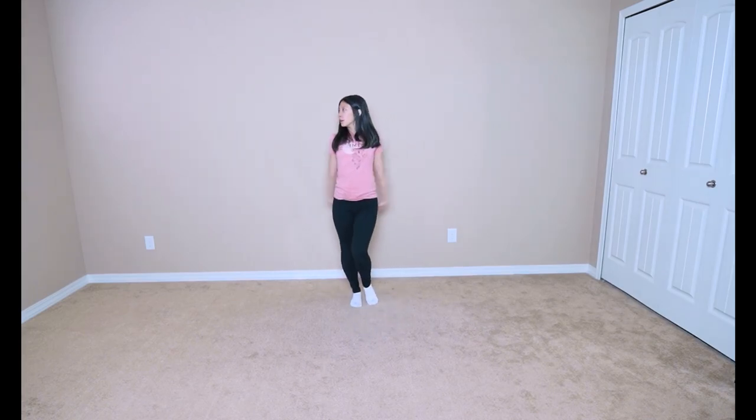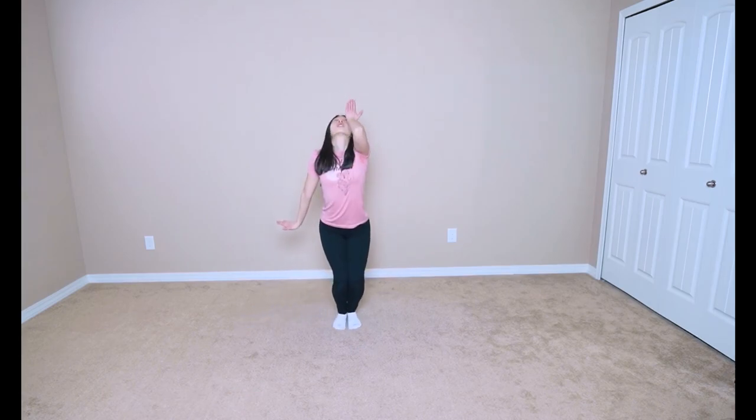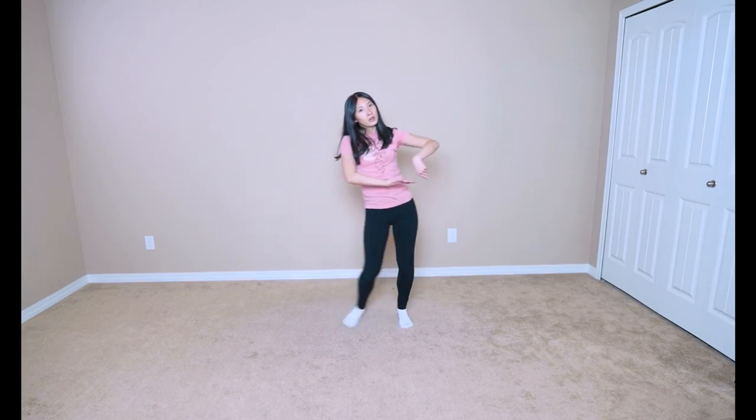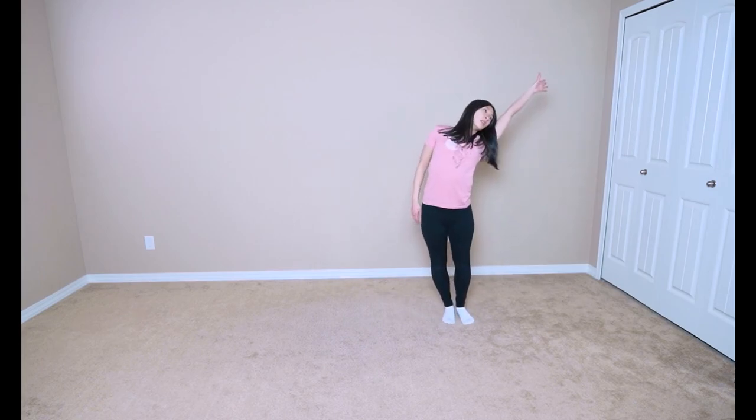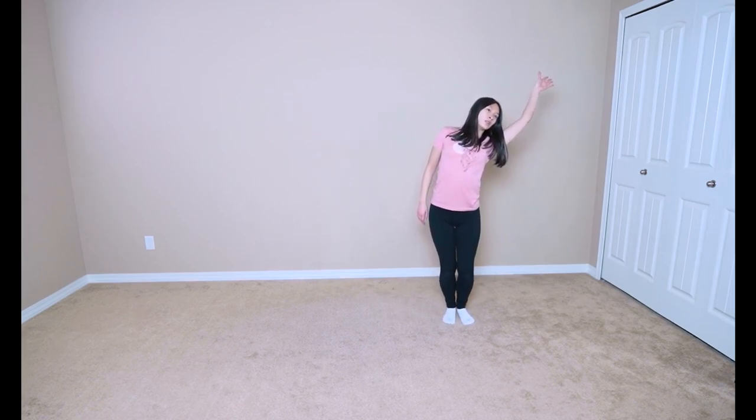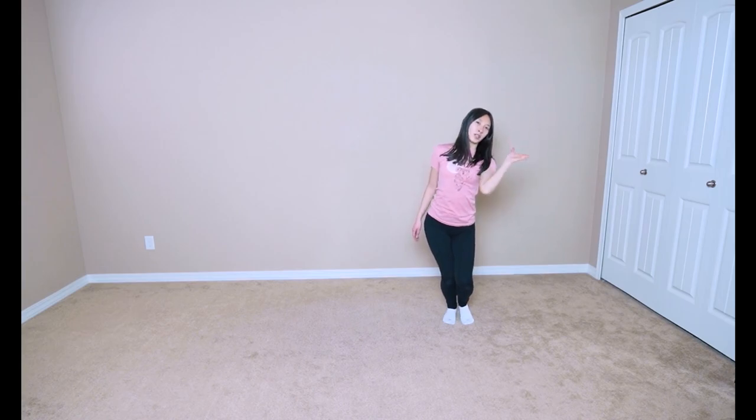So after our pose here, a little cross in front if you want to. Step one, two, slide up. Bring it together and bend those knees. Slowly slide the hand down to the left and right. Transition back to left. Hop one, two. One, two. Lean to the right. Slowly bend and bring that arm in.